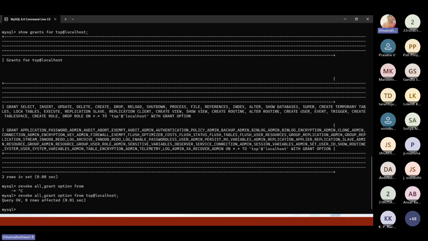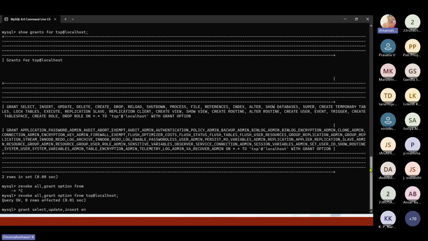So now you can set the changes like grant only select, update, and insert on a particular database. For a database, you can specify in which particular database you are going to give a permission.